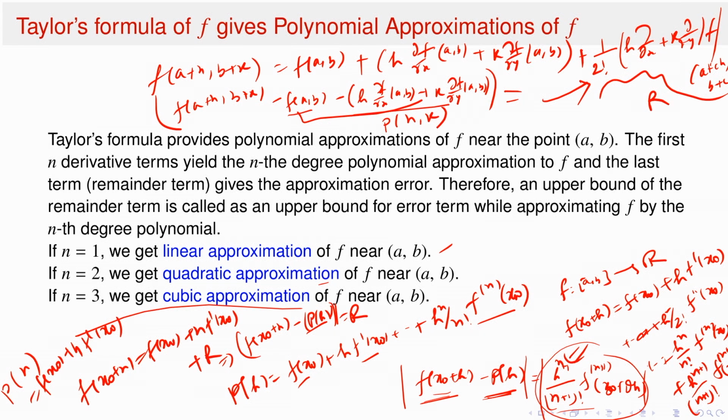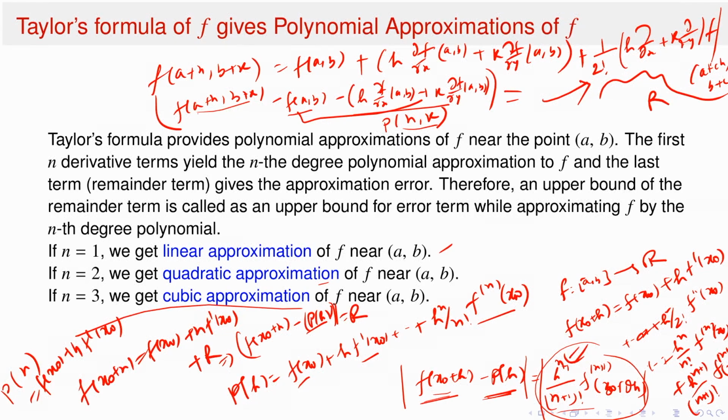and k. Okay? So, that means I am approximating the value of the function near about a point (a, b) by a polynomial in h and k, and this polynomial is what? A linear polynomial, because you have only combinations of h and k and some constant term, and this is the remainder term. So, if I estimate my remainder term, I can talk about the behavior of my function using Taylor's formula, Taylor's theorem, near about a point (a, b). Okay, and that polynomial is nothing but a linear polynomial, because it is a function of h and k.